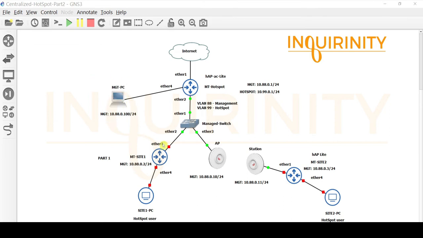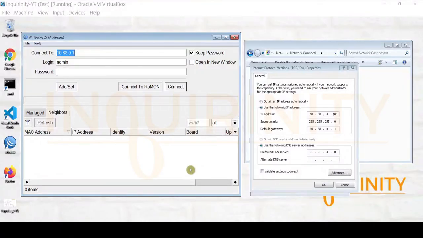appliances. So again, we will not be configuring them. Of course, this is a virtual machine, but our routers are not cloud hosted routers anymore, they are real MikroTik routers or physical devices. So again, GNS3 is meant for illustration purposes only. So I powered up our management PC, which is a virtual machine.